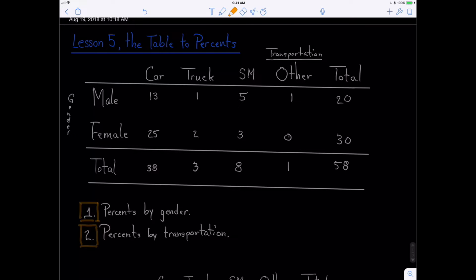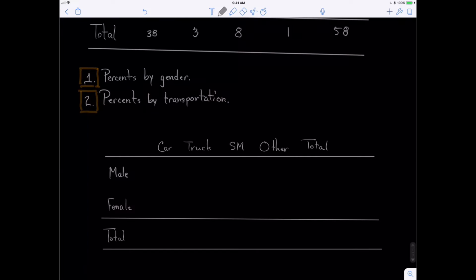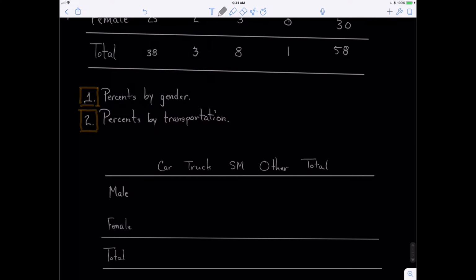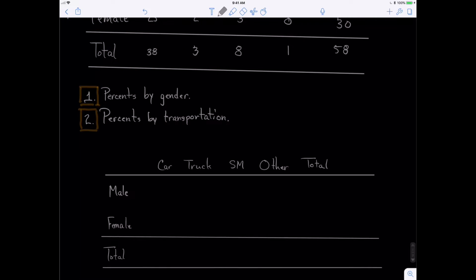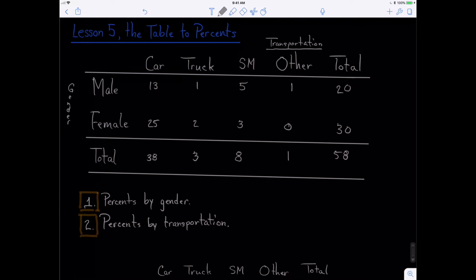We'll start with number 1. Now, I've already set this up, and down here I have a completely empty table. You may want to stop the video and create an empty table as well so you can work along, or you can watch and then try it after the video, whatever way you find suits your learning best.